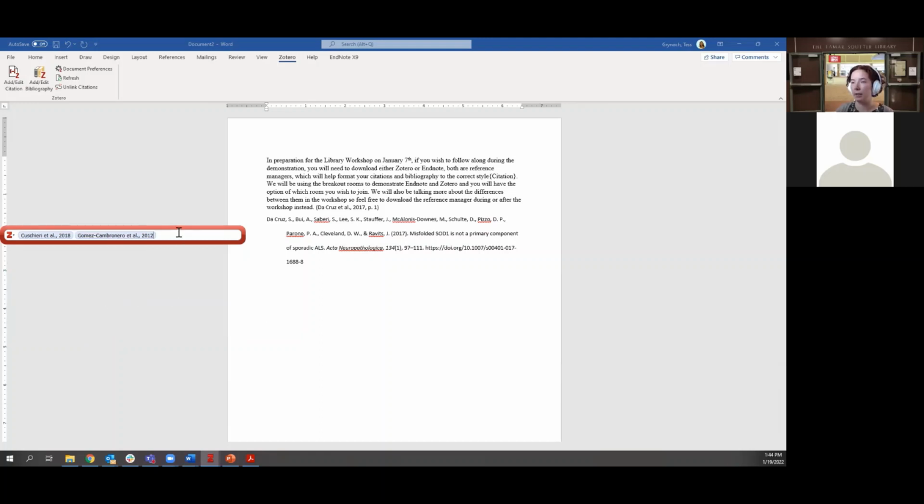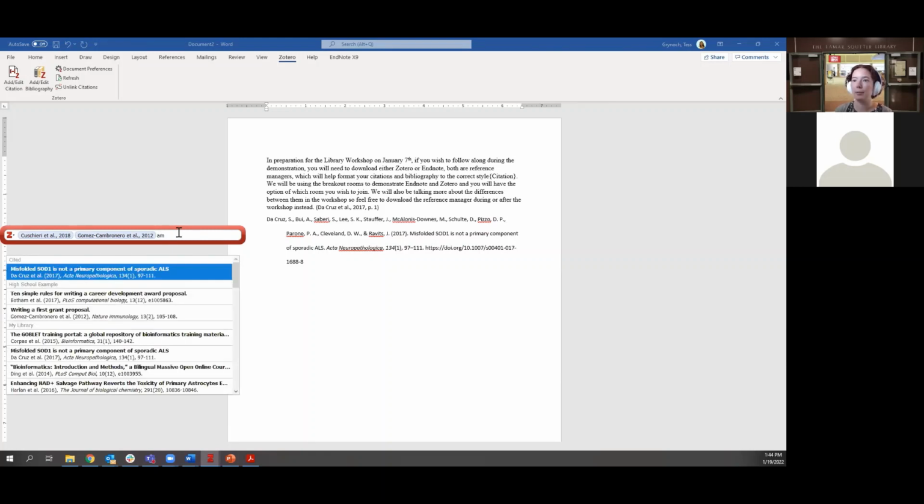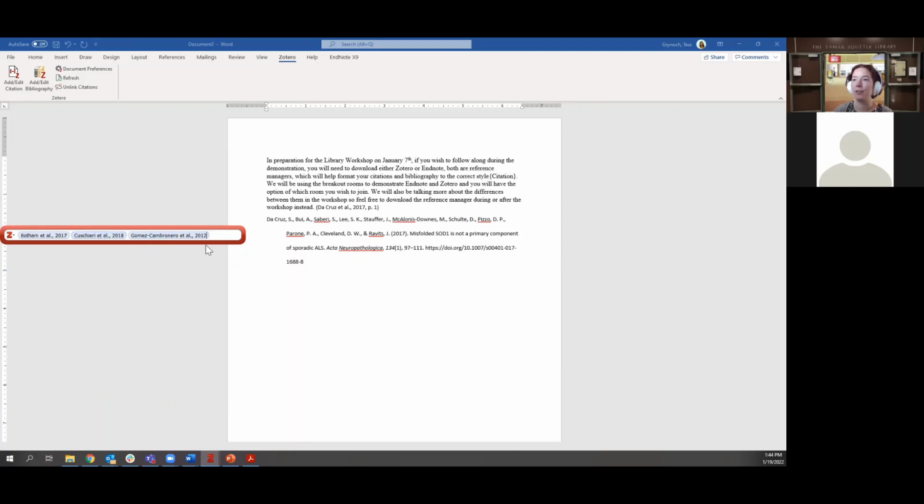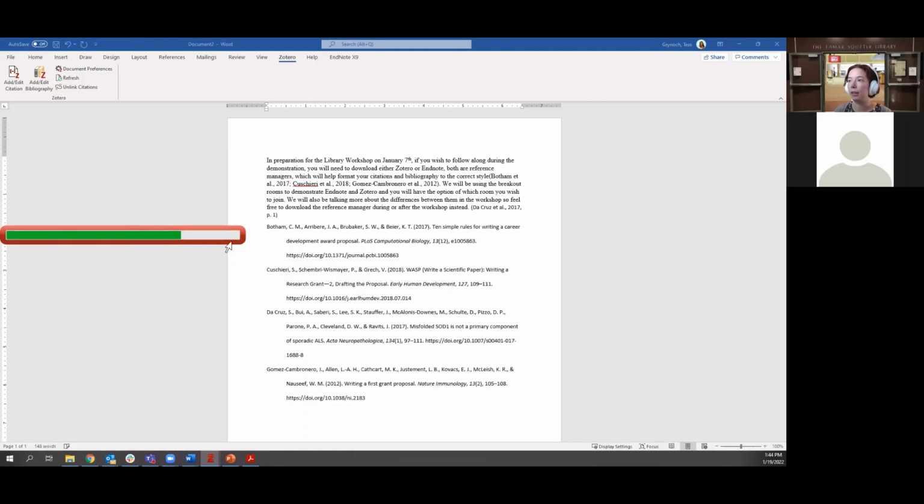And then you can type in as many names as you want. They don't even need to be in the right alphabetical order. It'll automatically reorder them alphabetically for you if that is important for the style that you're using. I'm using APA, and it is.